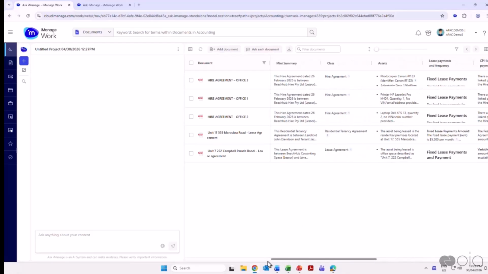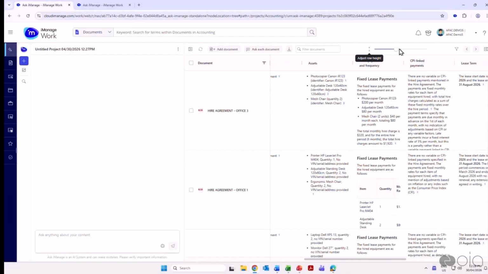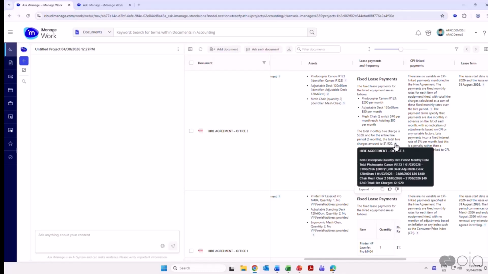So you can see here, we've then extracted that information. You've got a little zoom option here, so you can zoom out and review that information a little better. And then you've also got those evidence pills Jeff alluded to earlier. So you can look here and then see, okay, where did that information actually come from?